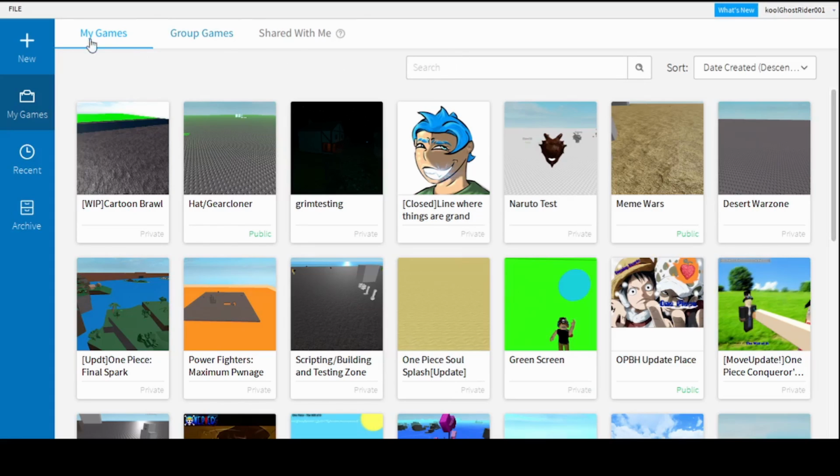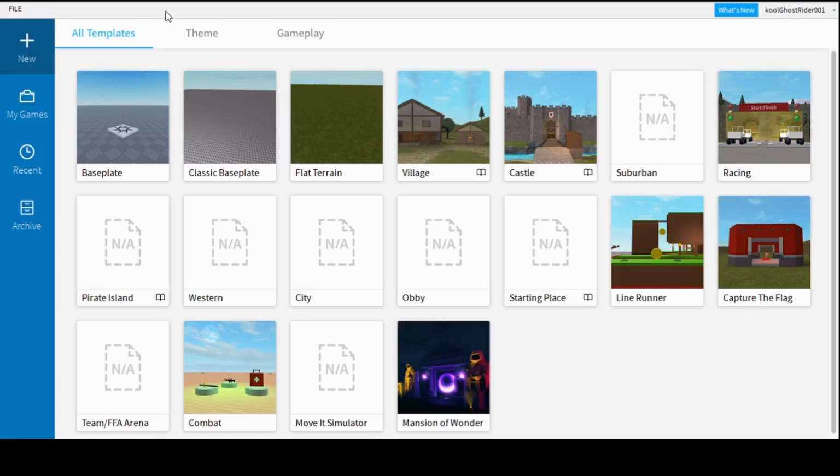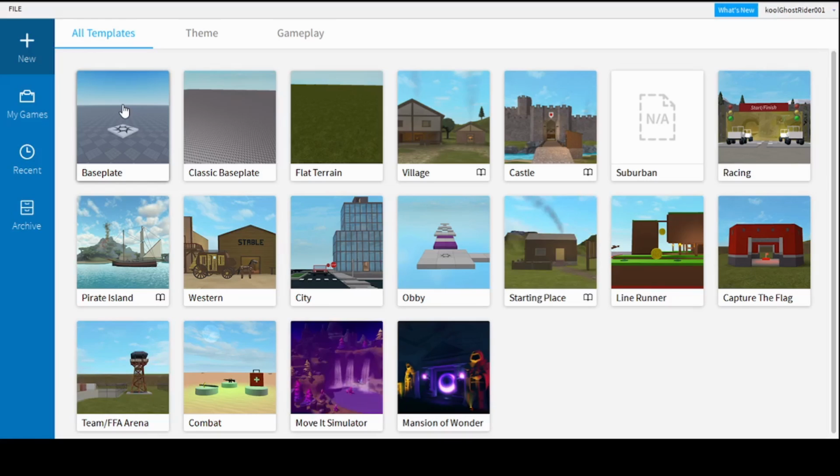Open it. Click new. Let's do base plate. Just make a base plate.